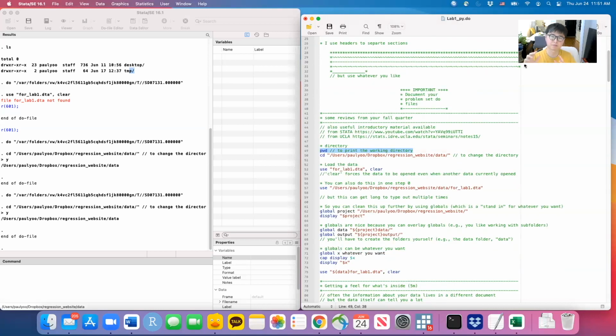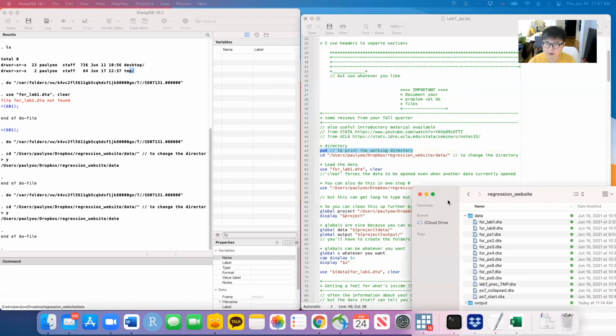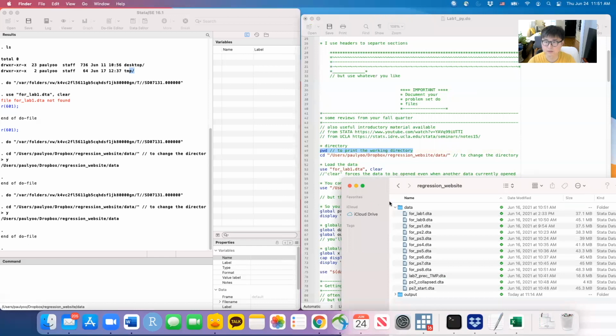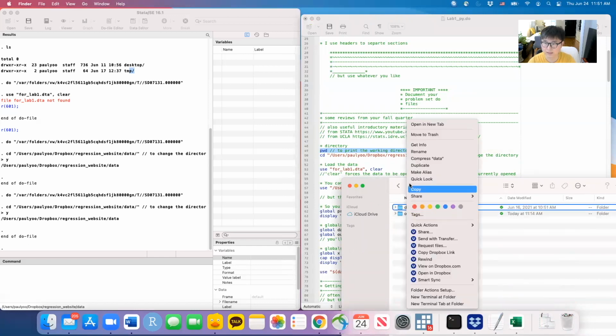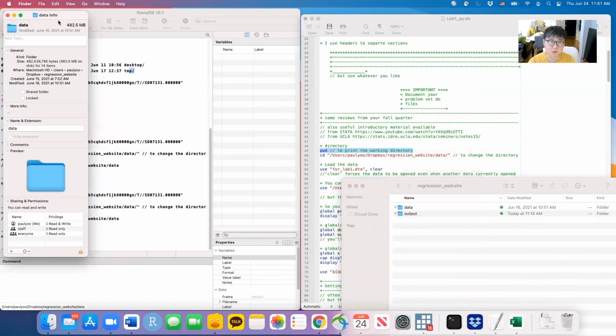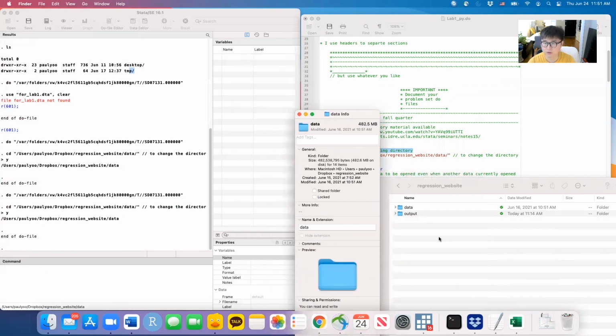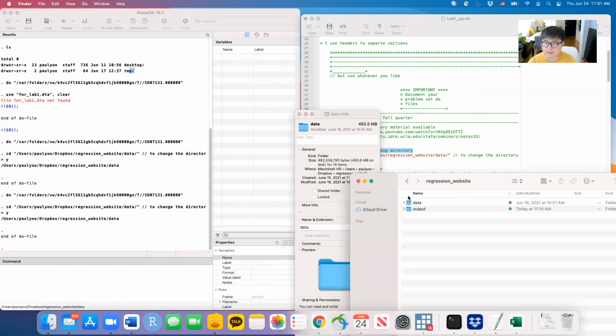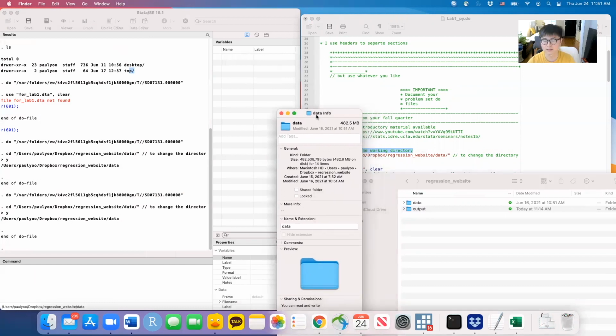Here are some basics of file and folder management. Wherever you store your files, you will want to know the location because you will have to enter that into Stata. For mine, all of the data and the output from this lab session is going to be stored, at least for this recording session, in Mac, Users, Paul U, Dropbox, regression website.